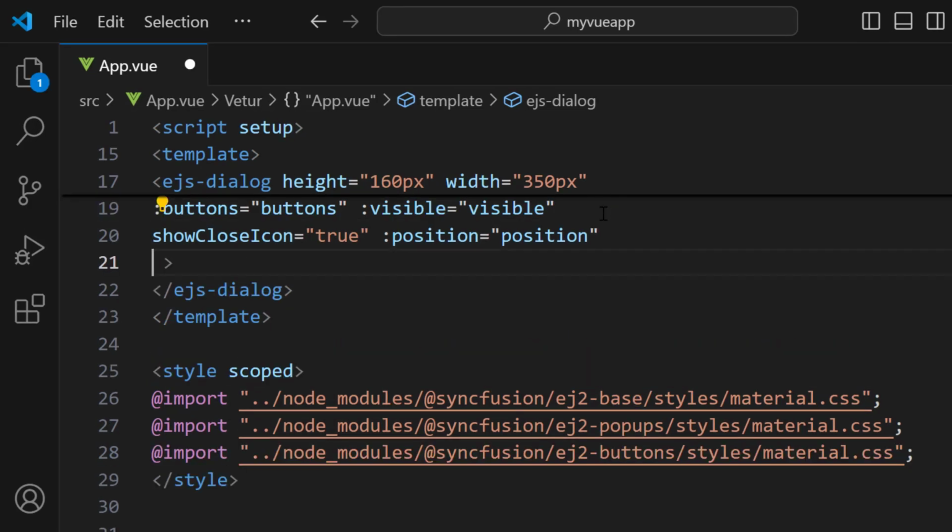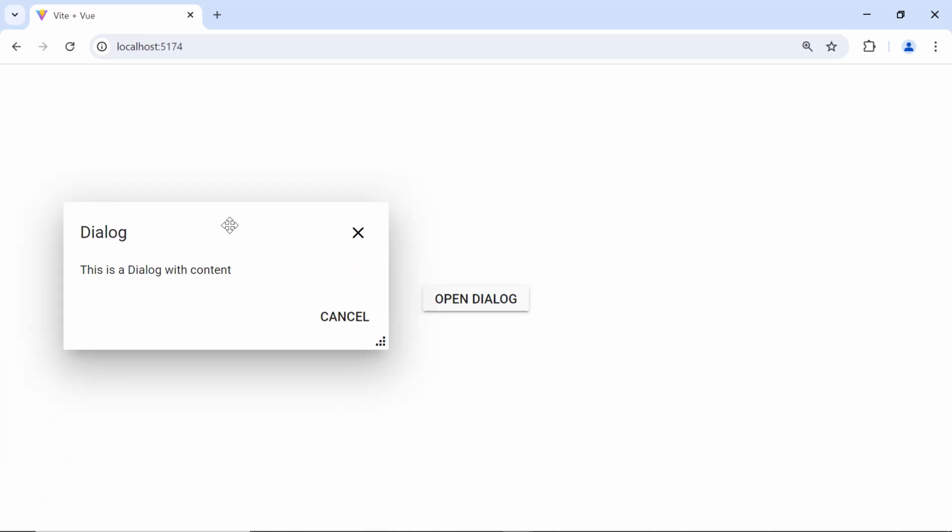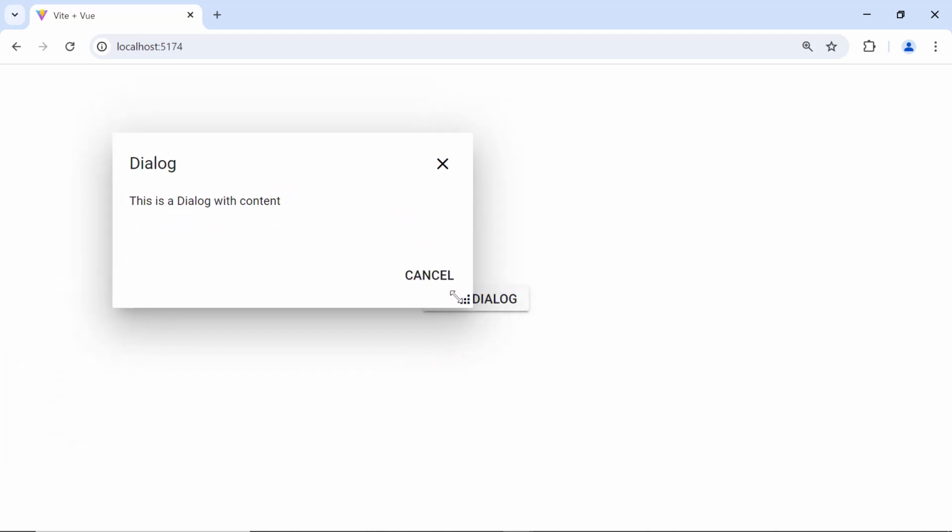Next, I will show you how to enable dragging and resizing for the dialog. To allow users to drag the dialog, I use the allowDragging property and set its value to true. To allow users to resize the dialog, I use the enableResize property and set its value to true. Look, I can drag and resize the dialog now.